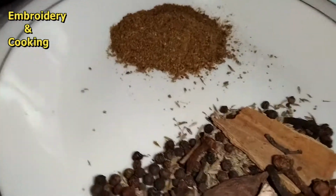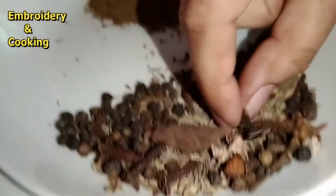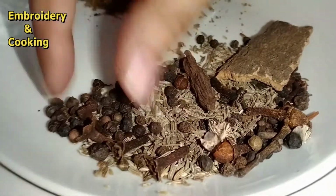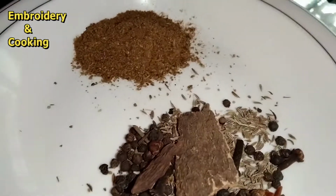And now I'm going to add all the hot spices I have. I have some cinnamon and some black pepper and all the dried spices. I'm not gonna add the grounded. I'm gonna add this one.